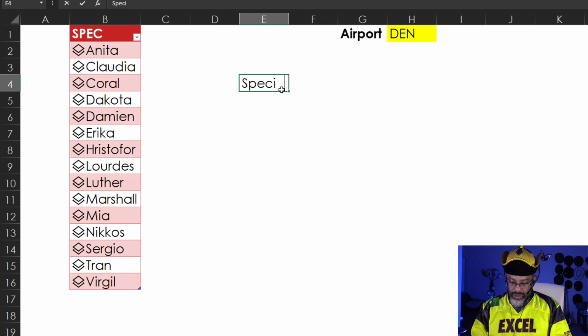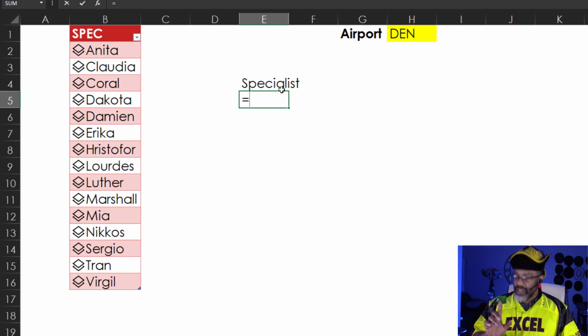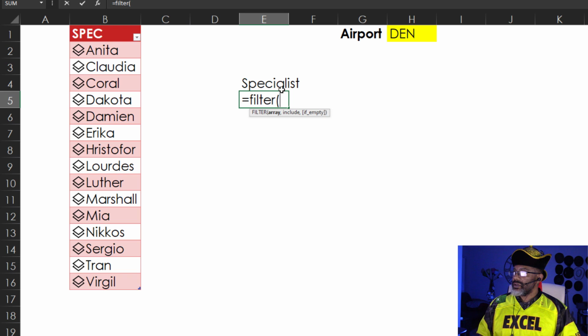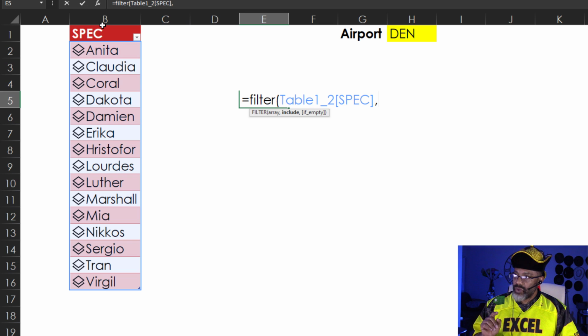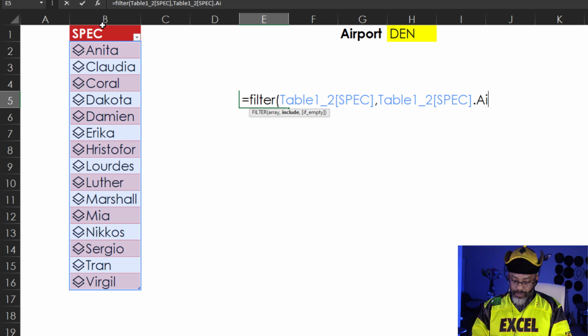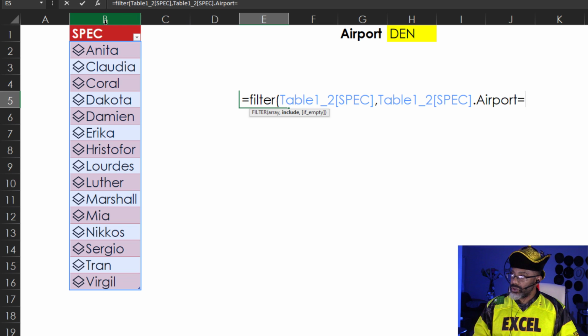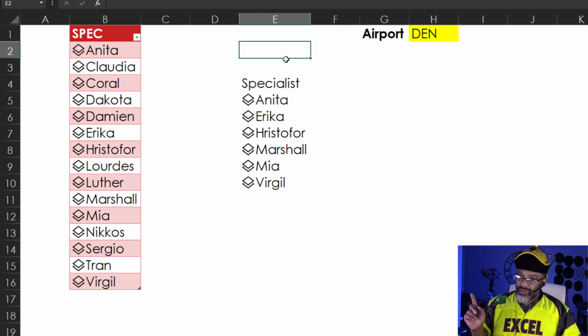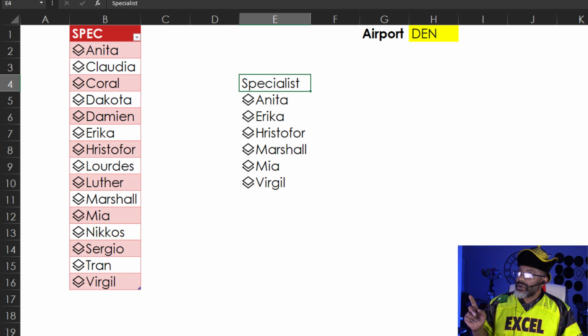Specialist equals filter, open parentheses, the array, comma, where the array dot airport is equal to DEN. Enter. Look at that. All of our specialists that are nearest the Denver airport.